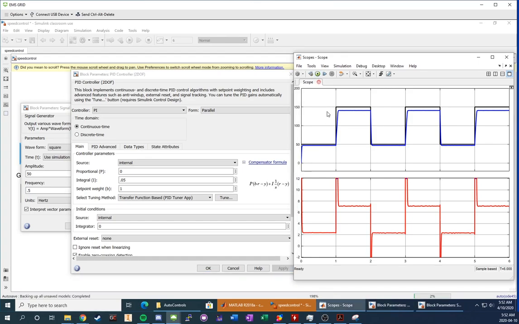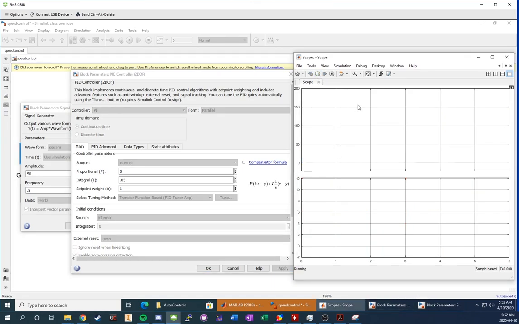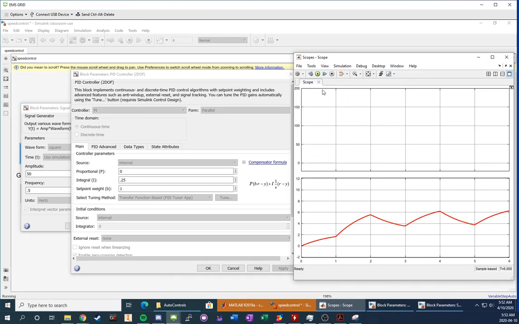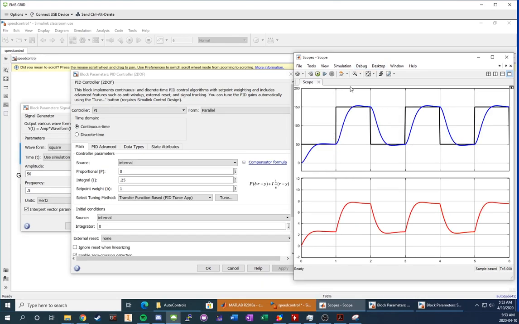Then when we run that, we can see the response of just a pure I controller. Obviously it doesn't look overly amazing, but observe what's going to happen when you move it up to your next increment of 0.25. When you run that, again, your responses are going to change. You can see and make note of what happens. And just a reminder, make sure you take screenshots and take some notes, so that when you make your report, it is really helpful to include figures along with the rest of the work.